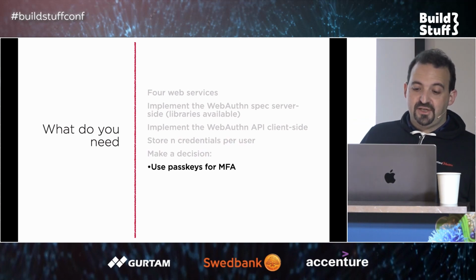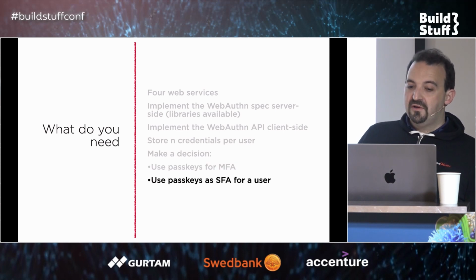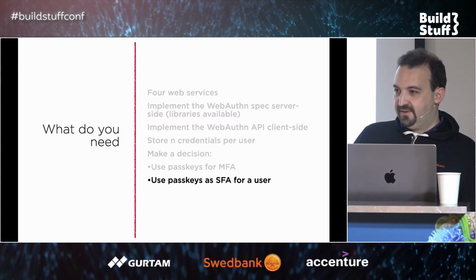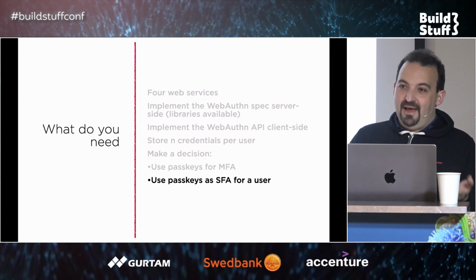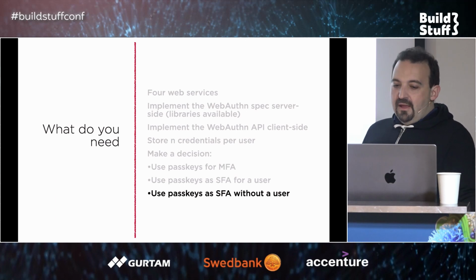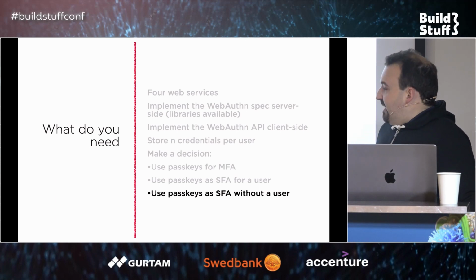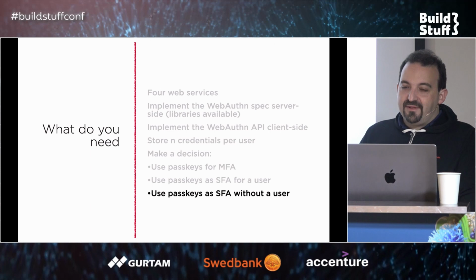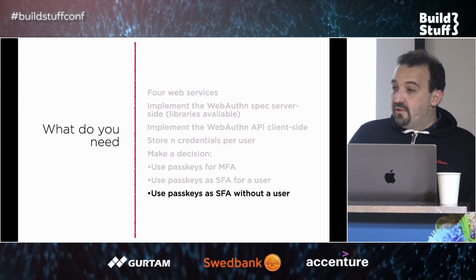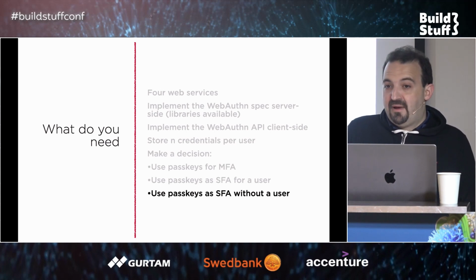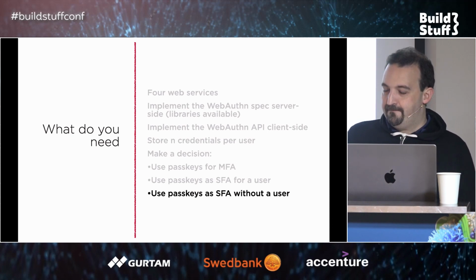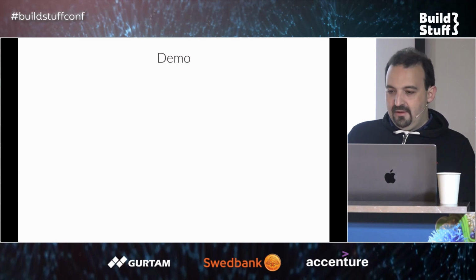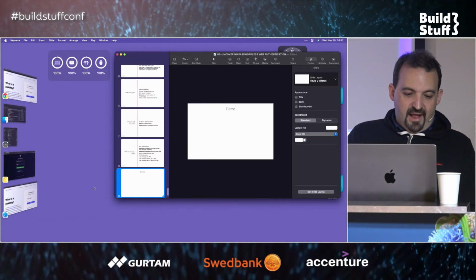And you need to make a decision these days. Use passkeys for multi-factor authentication or for single-factor authentication, or both. GitHub, for example, has both options. And maybe for the future is to create the idea of passkeys as a single-factor authentication without even a username. The passkey is my user. So it's completely anonymous from that point of view. Okay? So let's stop talking and see this in action.